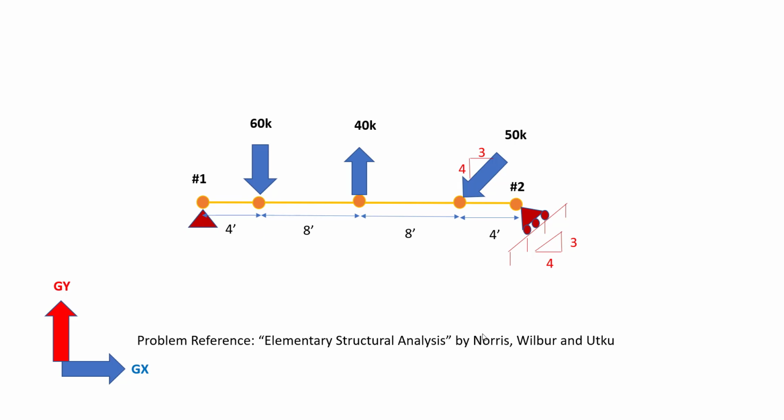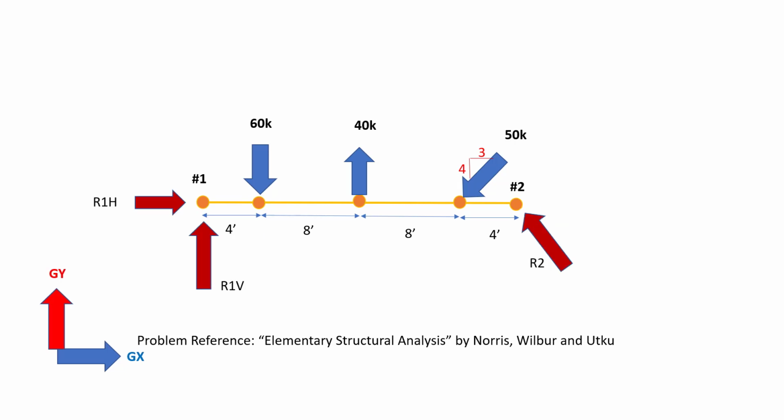this particular structure. If you remember, the free body diagram was a representation of this structural system with all its loads and reactions. So what we do is we replace the supports with their equivalent reactions. On node number one, there was a pin support, so we have a horizontal reaction and a vertical reaction that would be developed. The reactions have been considered in the positive direction along the global axis system. The roller support, on the other hand, will have only one single reaction, which will be acting normal to the plane on which the roller is supported.